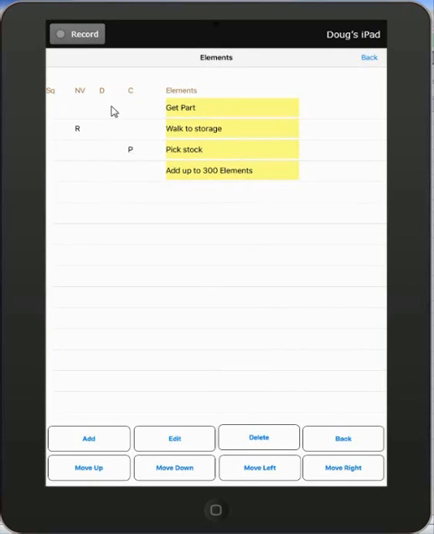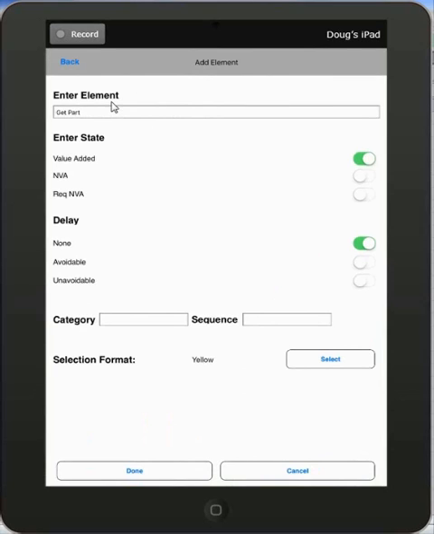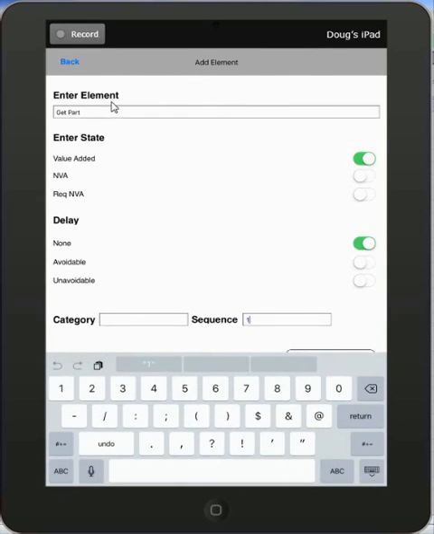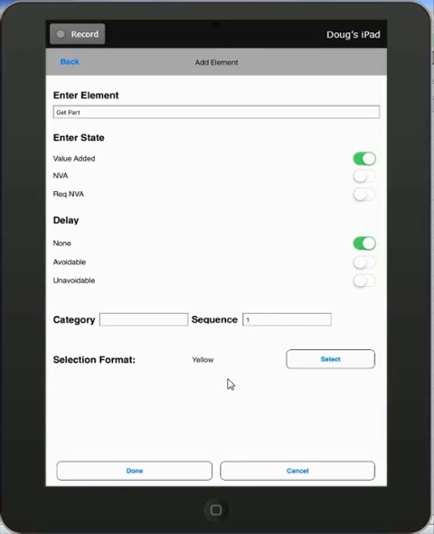Now if I wanted to assign a sequence, I could go back to the number 1 here. I'm going to edit it this time, and put a sequence in here. Touch the sequence. It comes up with a numeric keypad because it knows what numbers you're looking to put in here. You can define numbers between 1 and 99, and they don't have to be contiguous, so you can have multiple sequences. You can have 1, 2, 3, 4, then 11, 12, 13, 14, 15, that type of thing. So you can have different sequences within your cycle here. And when I'm done, I just say I'm done.